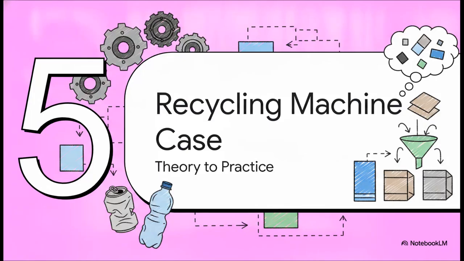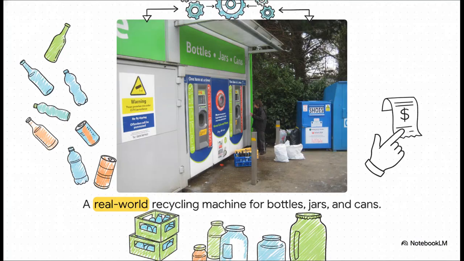All right, let's bring it all together in Section 5, Case Study, Recycling Machine. Let's take all this abstract theory we've been talking about and actually put it into practice. We're going to look at Ivar Jacobson's classic recycling machine case study. Grounding this in reality, imagine a physical, real-world automated recycling machine. The use case here is pretty straightforward. Customers walk up and return bottles, jars, cans, or even crates. The system has to register exactly how many items are returned, check their type, and then, when the customer is all done, print out a receipt with a total return sum so they can get paid.